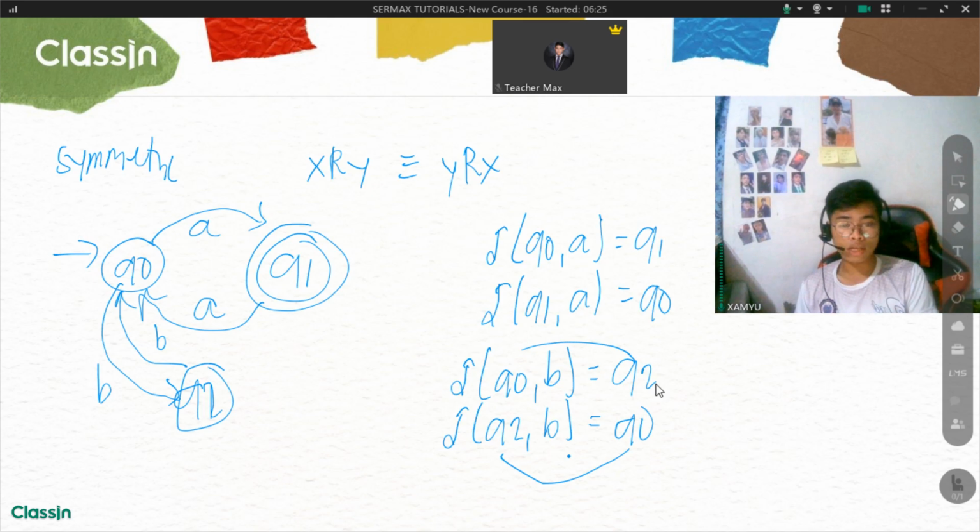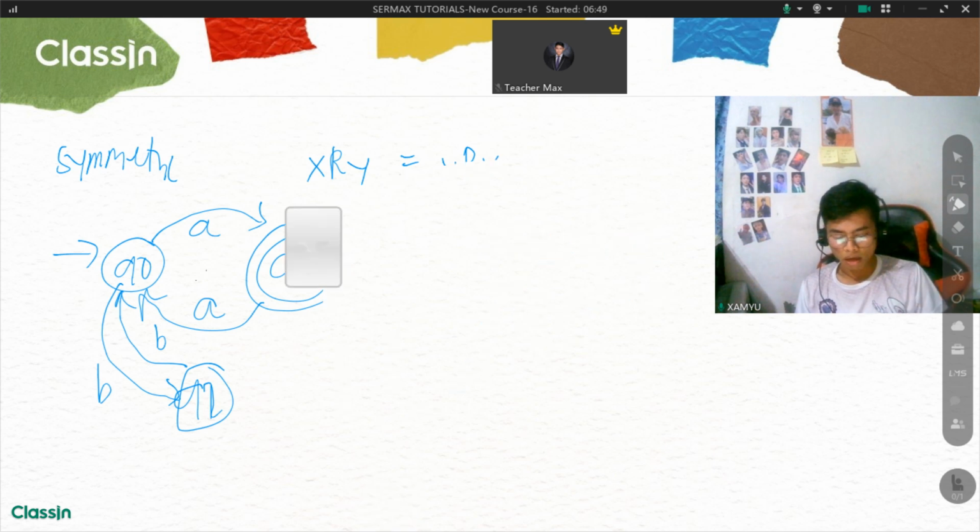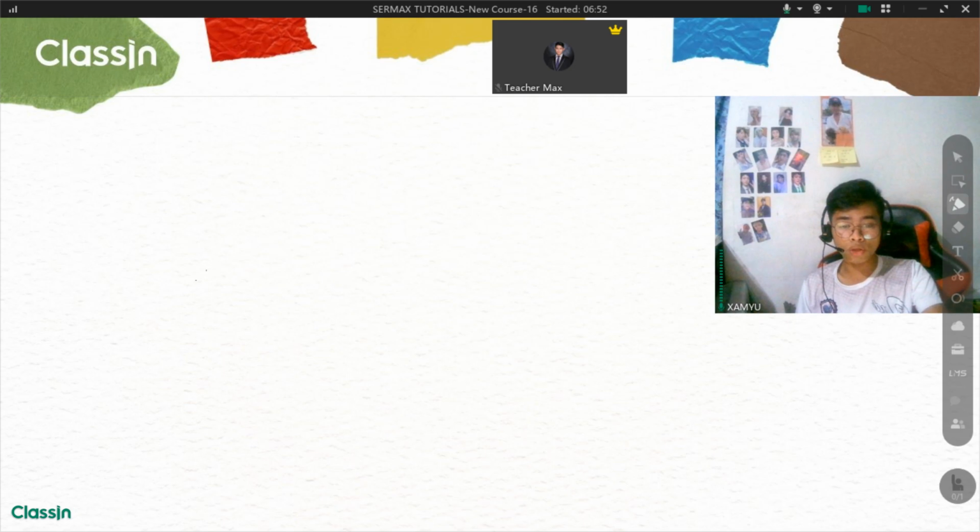They are symmetric. The meaning from the first state also implies the second state. So vice versa actually. So if Q0 has a relationship to Q1, there must be Q1 directed to Q0. So that's simple. Hopefully that is clear for everybody. I know that you know how to define that one. Now, let's proceed with transitive.